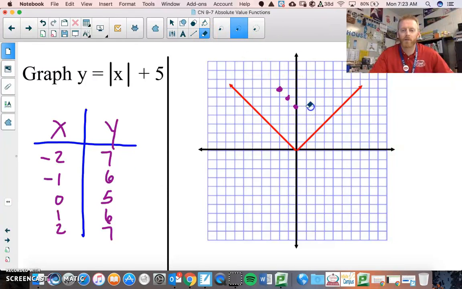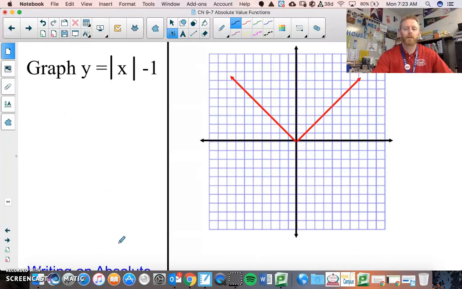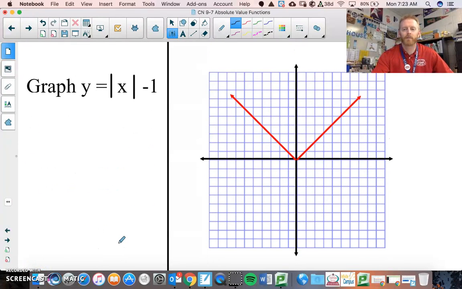Lots of wrong moves. All right, now we'll go back up again. And that's how many points we've graphed. So we should be able to, from there, see that it's going at a slope of +1 this side and a slope of -1 on this side. And the whole thing just got shifted up 5 spots from my numbers. All right, folks, let's do another one.